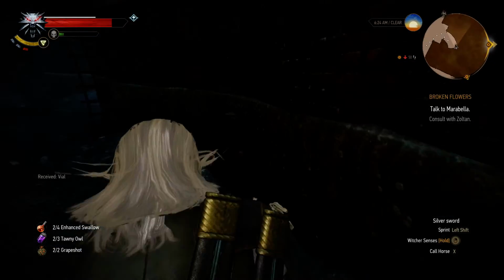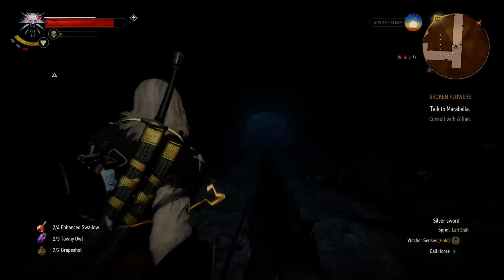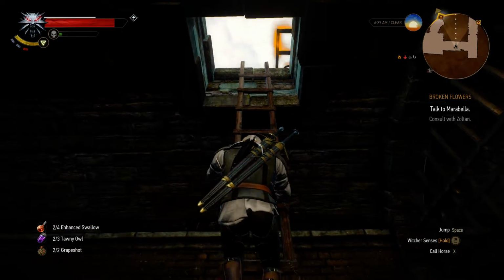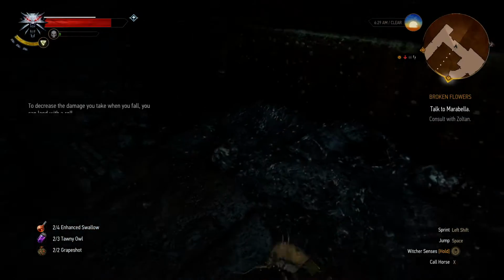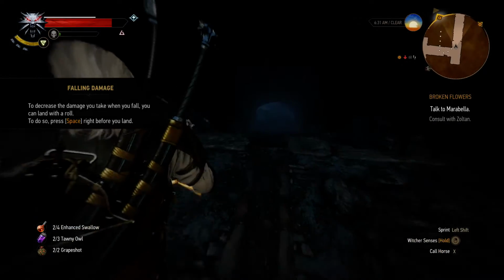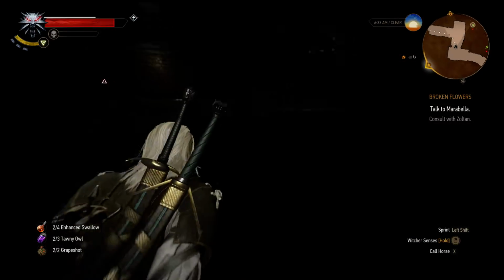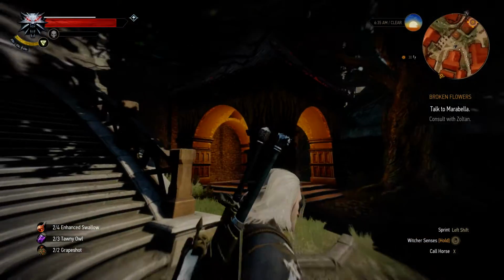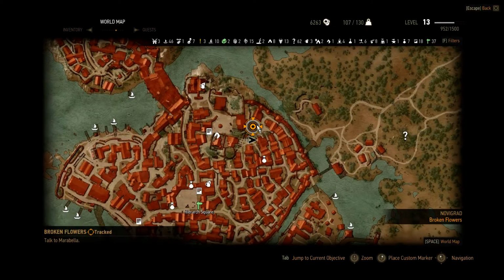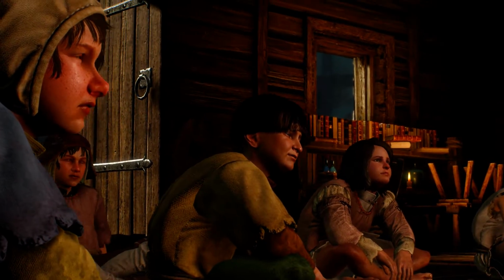So where the hell am I? Feels like I'm doing a mission backways or something. Or should I have entered through this? Perhaps? I guess this was a way to get inside their villa. Let's explore a little bit more. I guess so. Alright. Oh, we actually get out just around the corner from Marbella. An orphanage or something?